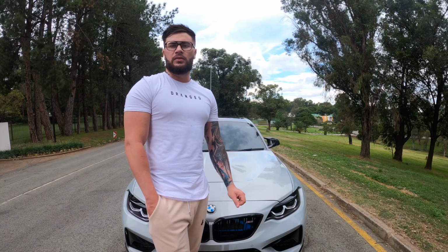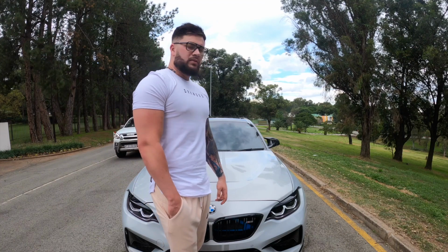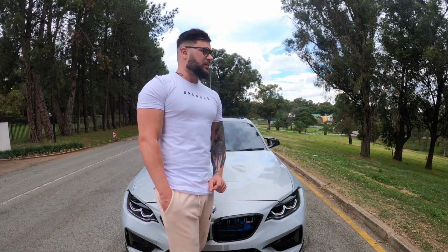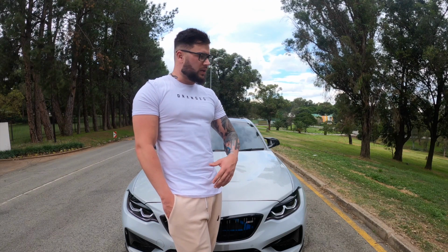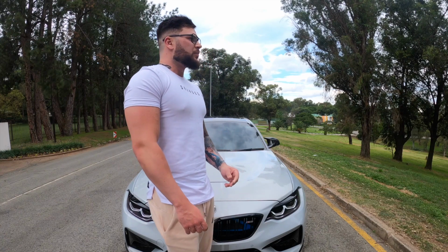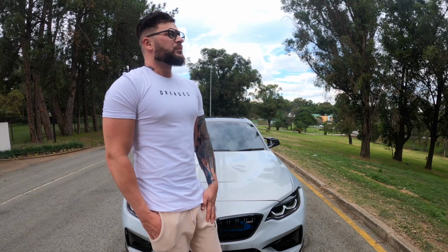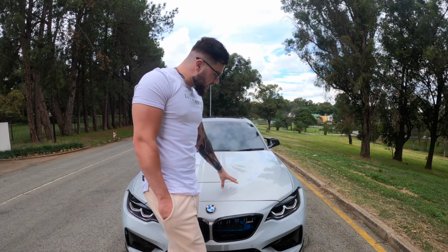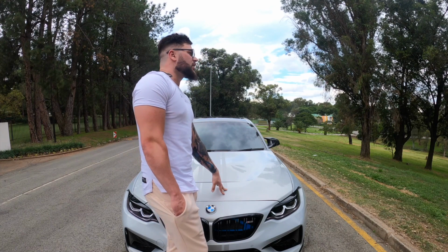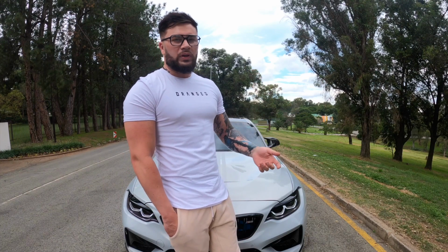The turbos is actually where things get expensive. You know, when you've got like 250,000 rand worth of turbos in your car, that is where things get a bit expensive. But with regards to the world record, I don't see a lot of M2 comps that are pushing big figures. I think it's a platform that's really not explored as much as it should be. People don't know this, but the M3, M4 and the M2 comp all have the same engine. They really make insane amounts of power with those, just that little mod. So what I've seen is I'll be able to make high 8s, low 9s with a rear wheel drive car.